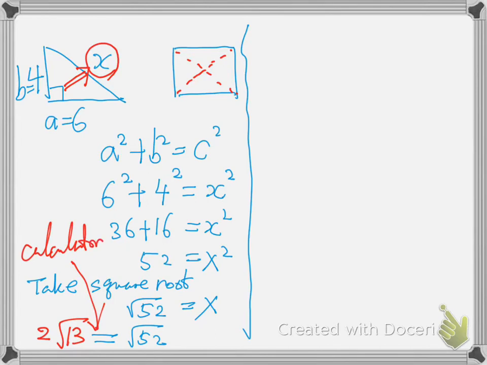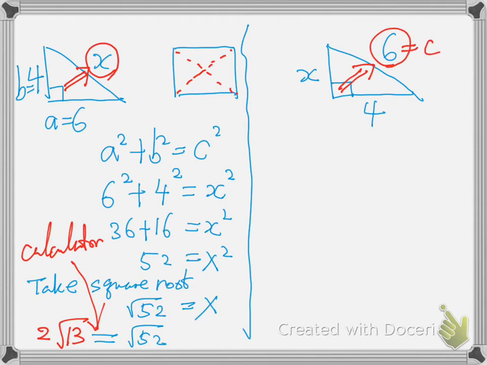Now I'm going to write down a very similar question. So I'm going to still use 4, 6, and x, but I will change the order. So number 4 on the bottom, x is here, and then 6. So now which one is the c side? In the Pythagorean theorem, the c side is not x anymore. The c side is opposite of the right angle, so it is 6. So in the first example, the c side is x. In my second example, the c side is 6.